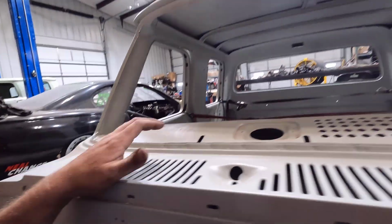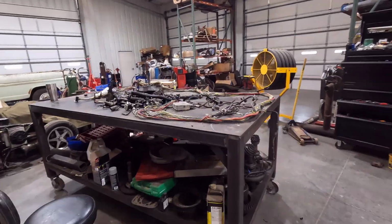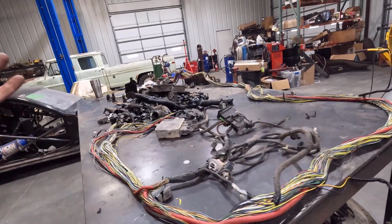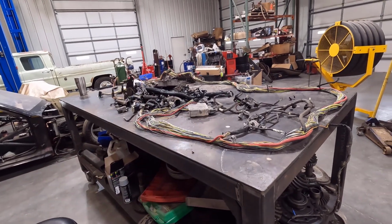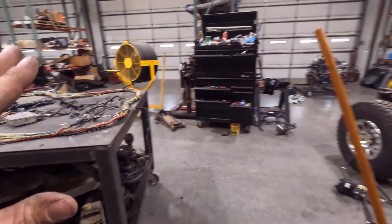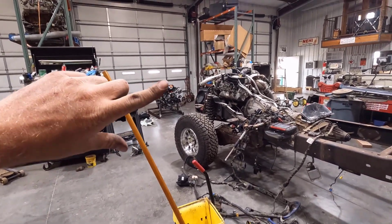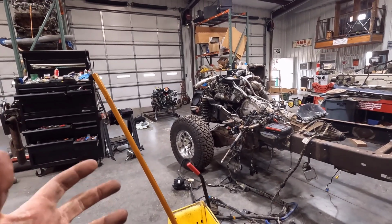So my goal right now is to strip out all the unnecessary circuits in here that I don't need, like the headlights, the turn signal stuff, a lot of the extra door locks, all that kind of stuff, because all I'm using on here is engine and transmission control. I'm going to strip all of those wires out and eliminate all of that, and then I'm going to set the cab on the chassis and probably have to mock up the front end and start routing stuff and get all the wires where I'm going to put them. Then I'll know lengths so I can reconnect them and cut and splice and that kind of stuff.